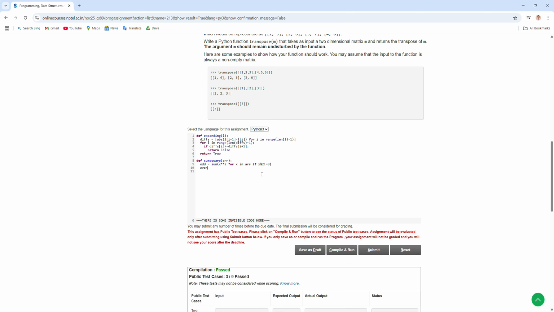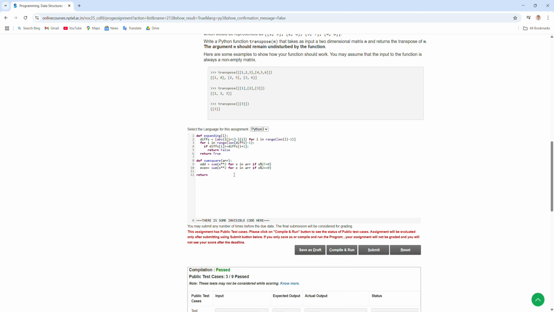Done. Now for even, what do we need? Same, we have to do the sum, and this time also we are taking the square, for x in ARR if x mod 2 is equal to 0, right? This is what it is. Absolutely easy. I'm using, again, a list comprehension. I'm writing the loop in one line only. You could have written it in two, but that would have been much lengthier. You can do it so easily, so why choose the tough one, right?